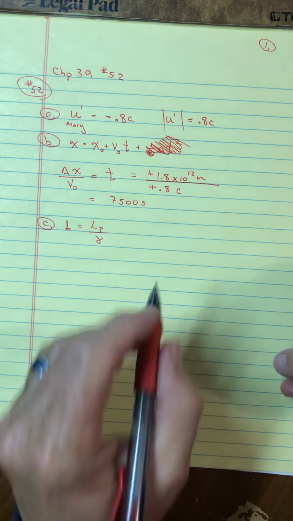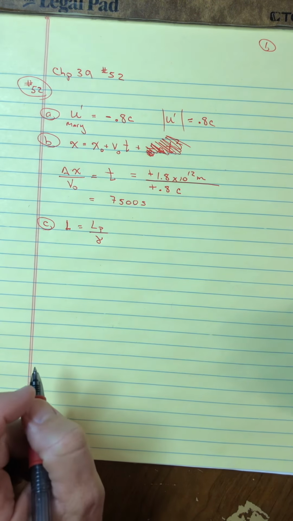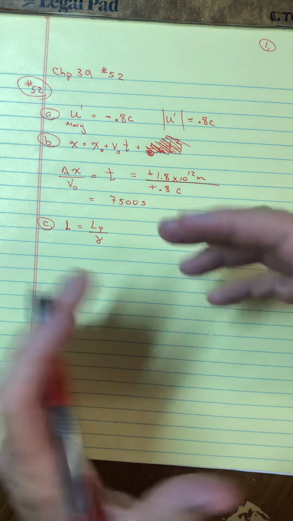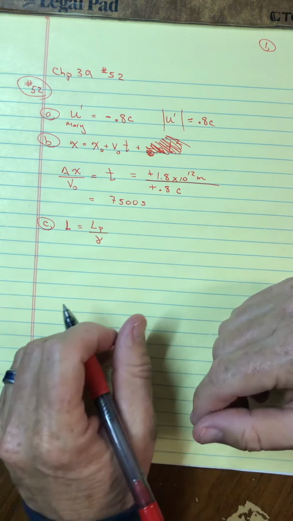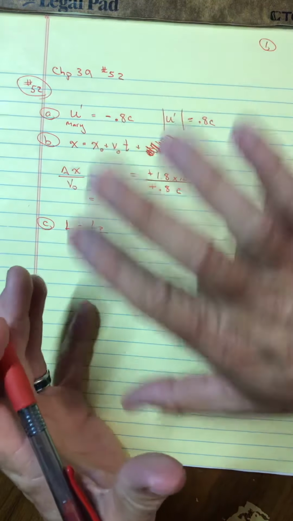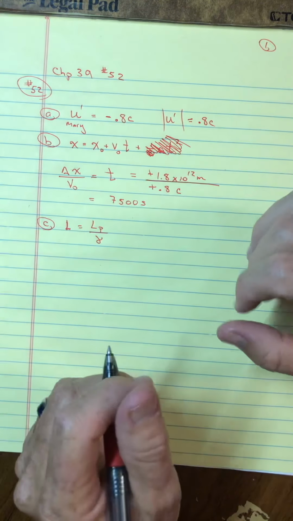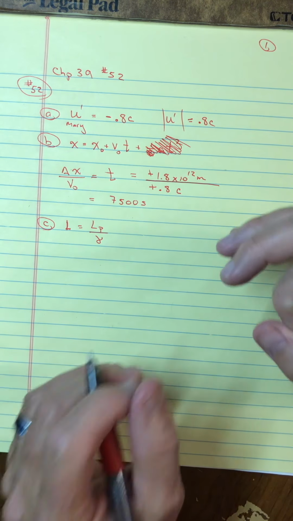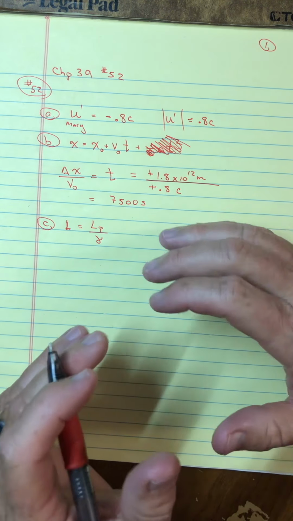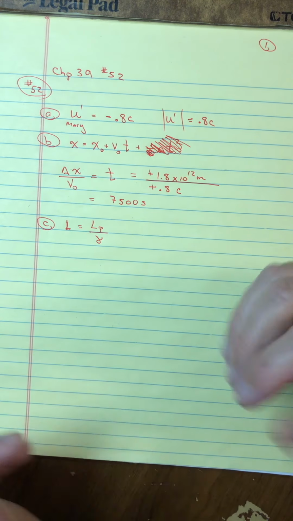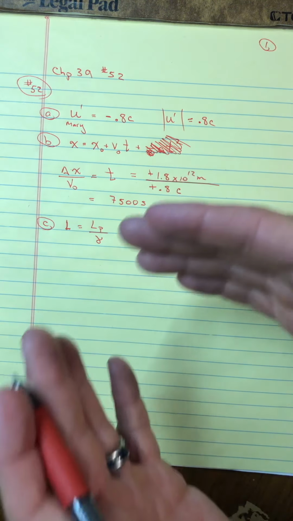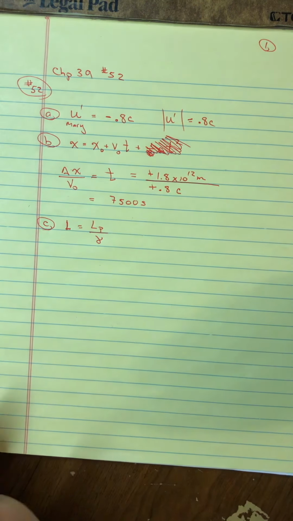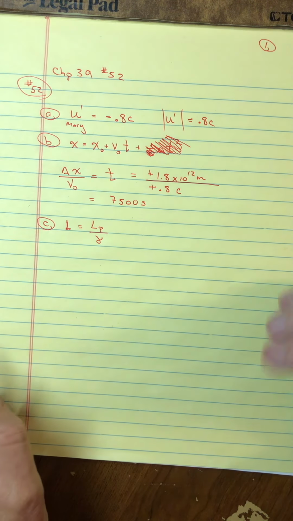And here's how we like to do that. Every observer, because you could have Ted and Mary looking at it, you could have Jim looking at it, you could even have Captain Bob in another spaceship flying by, they're each going to say the distance between Ted and Mary is different. So you can't say the distance is without specifying as seen by whom. And that's why part C is very clear. It says, according to Jim, how far apart?